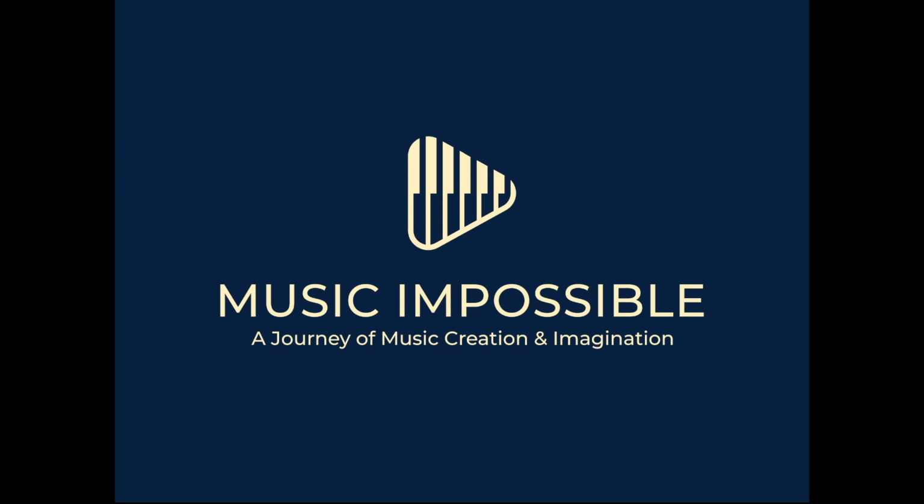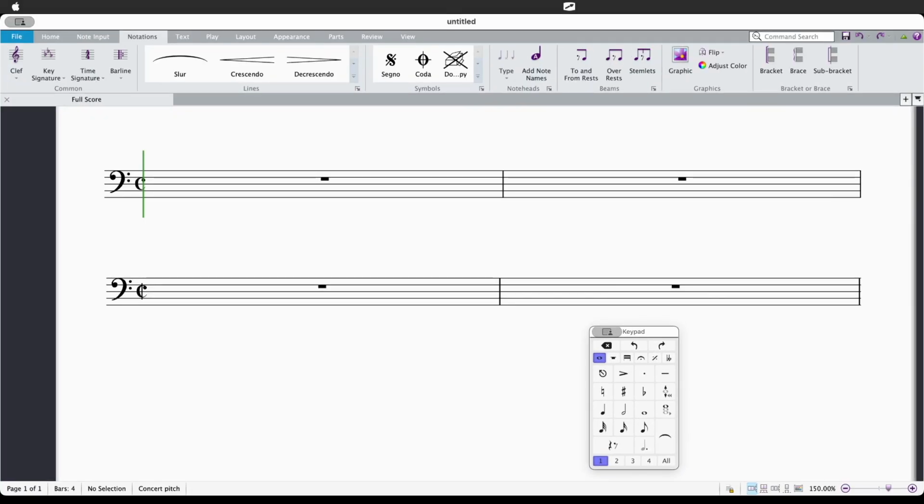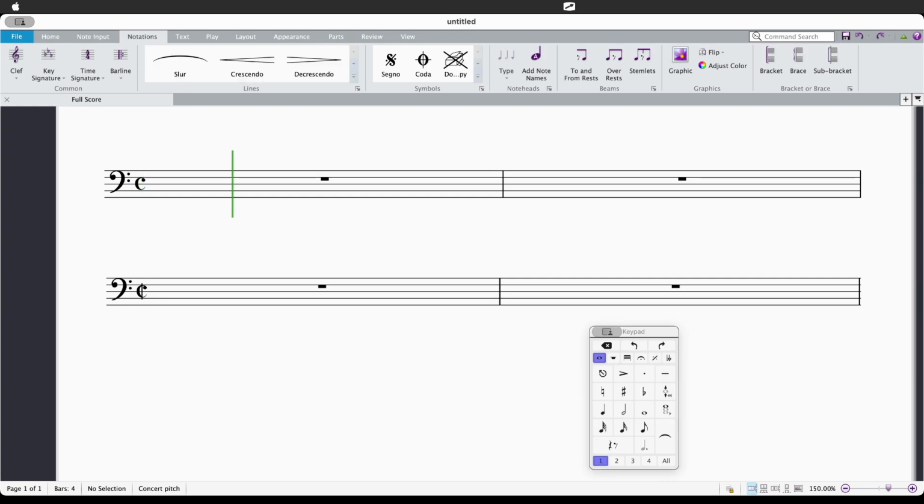This is a little tag to Lesson 5, and two little things I wanted to cover that we didn't do in the last video, and that is the idea of common time and cut time. Let's take a look at these two time signatures here. If we look at common time and cut time, we see that's just the letter C. C for common time, and that just simply means 4/4. 4/4 is the most common time signature. So when we see a C in the time signature spot, that just stands for common time. Pretty straightforward, pretty easy. Nothing else changes. It's still considered a simple quadruple meter, so nothing else really changes with that.